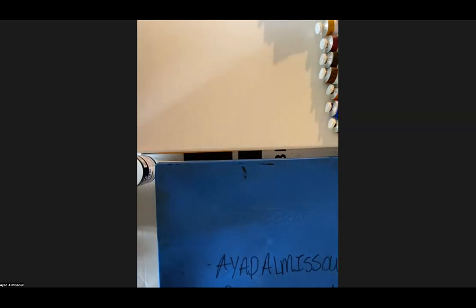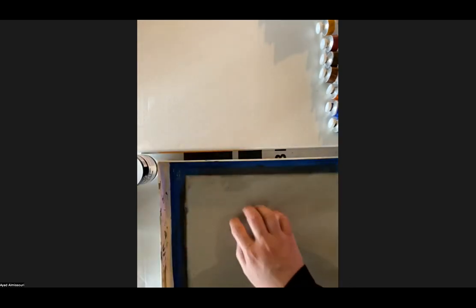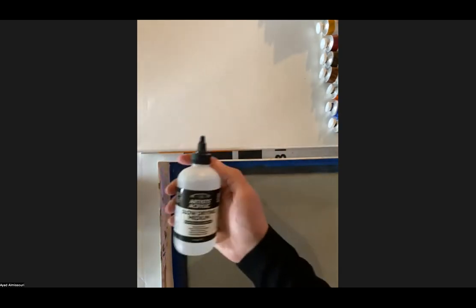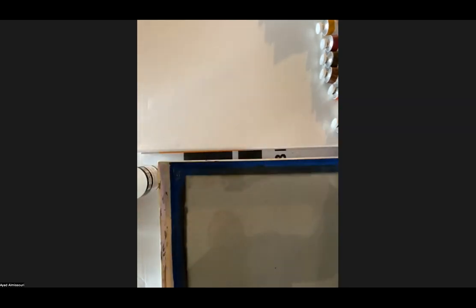Let's talk a little bit about the materials. There are a few things we're going to be covering. We'll talk about how to use a glass palette, the canvas, the slow drying medium, the paint colors we're going to be using specifically, and any other information we can use in order to develop our canvases.